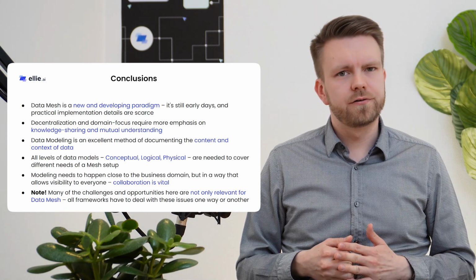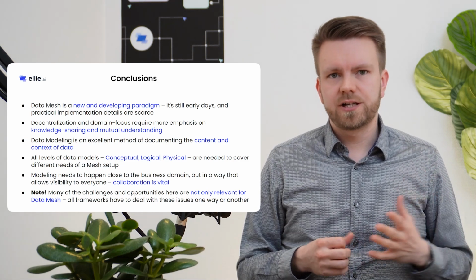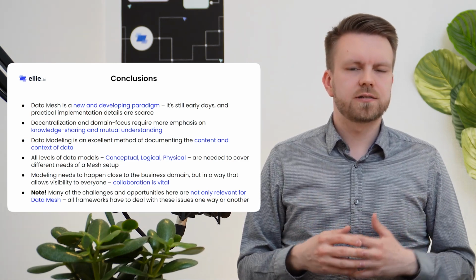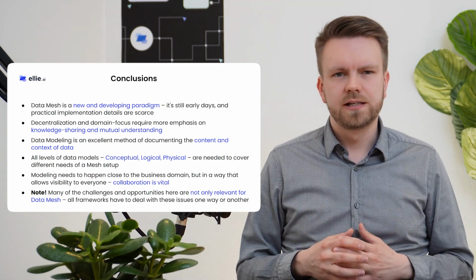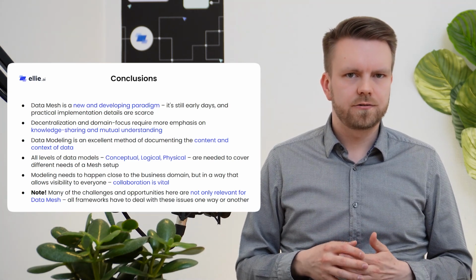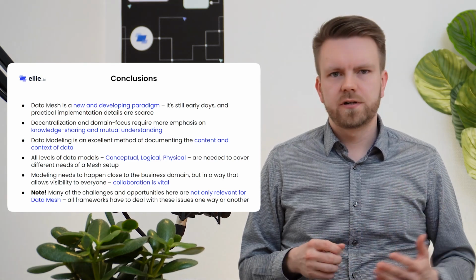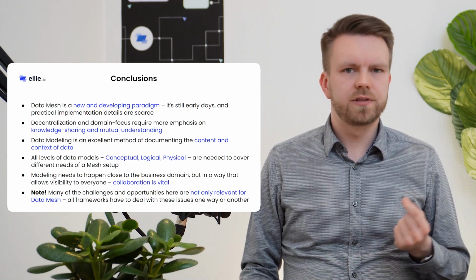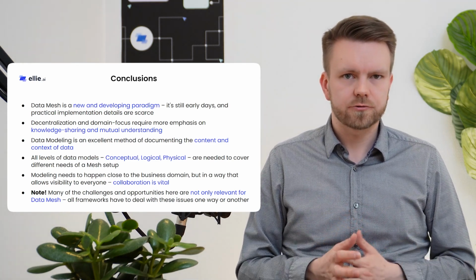But as a final note, even though we have been talking about data mesh here, all of these challenges about communication and understanding the content and the context are actually universal. So in fact, no matter what your approach is to data architecture, most of this is going to be very valid for you in any case. All the frameworks you could possibly have will have to deal with these kinds of issues. It's just that in the mesh context, this is extremely, extremely important. And there you have it. That is how data modeling helps you with data mesh.